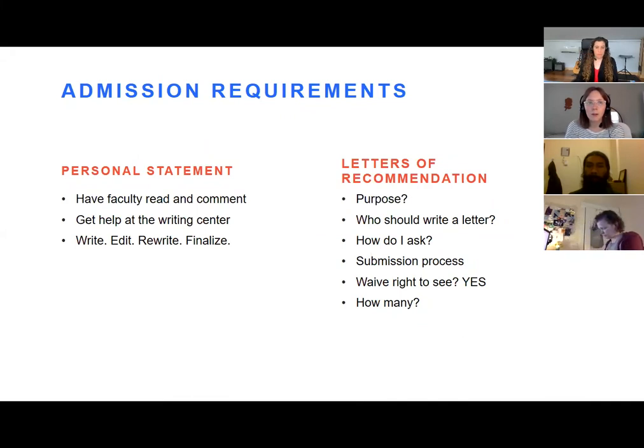And the other thing that it'll likely ask you is if you want to waive the right to see the letter. When you're going through the application process, the application itself will ask you if you want to waive the right to see the letter or not, yes or no. That basically means that if you waive the right, then you can't ask to see it later. If you don't waive the right, then you could ask to see it. Some recommenders might not write you the recommendation if you don't waive the right. So it's up to you whether you want to waive the right or not. But I know when I applied to graduate school, my recommenders sent me the letter anyway, after they submitted it. So it depends on your relationship with your letter writer, but that's what waiving the right to see it means.